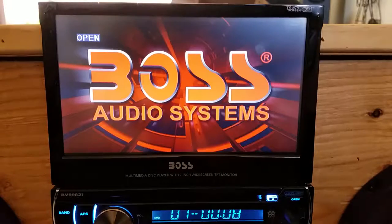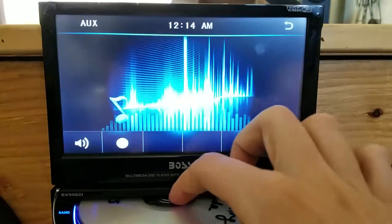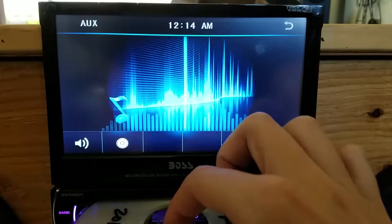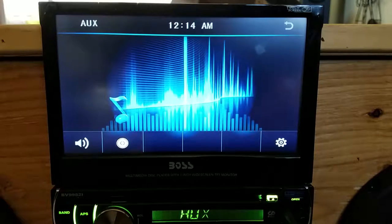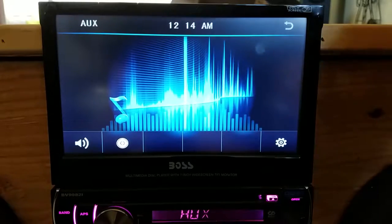Okay, that's enough of that. The DVD feeder is pretty nice. It's not slow, or like one of those DVD players that takes forever to suck in the DVD, or one of those ones that just snatches it right out of your hand, or shoots it at you. It's pretty nice. I like the motion on that.